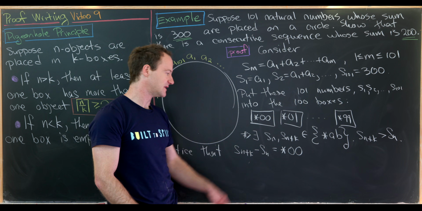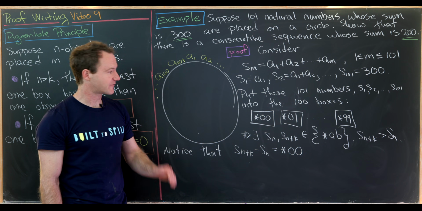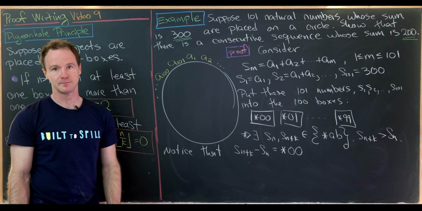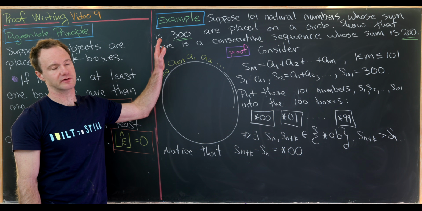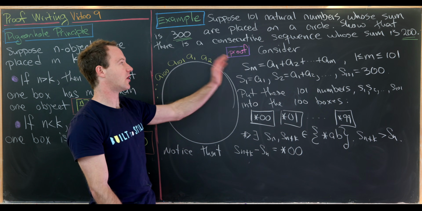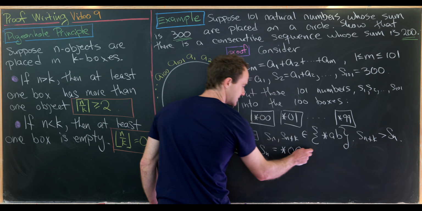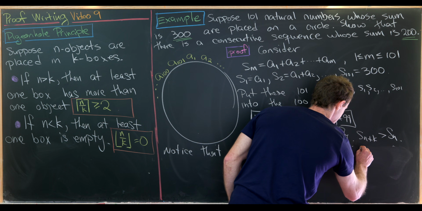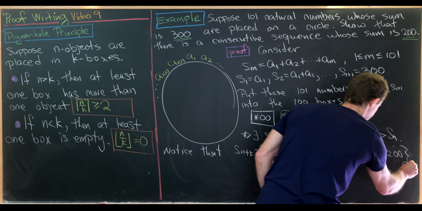They cannot be the same, so the difference can't be 0, and we know that for sure because S_{n+k} is strictly bigger than S_n. But it also cannot be 300 or larger, because the sum of all of the numbers is 300. That only leaves 2 possibilities: this difference, S_{n+k} minus S_n, comes from the set {100, 200}.